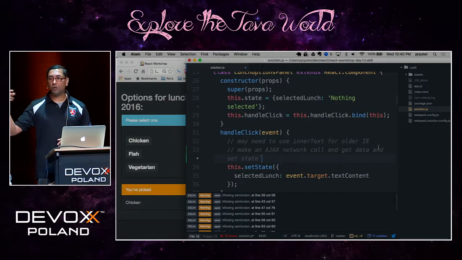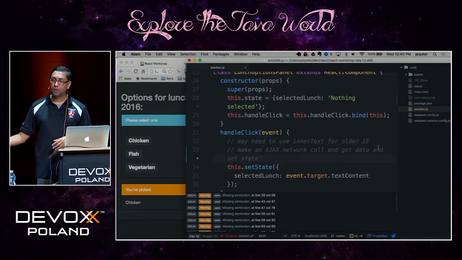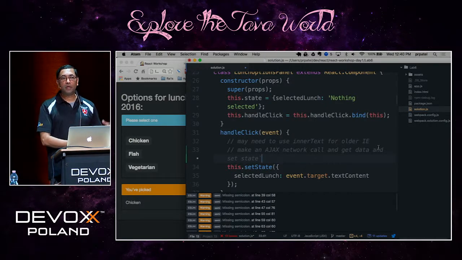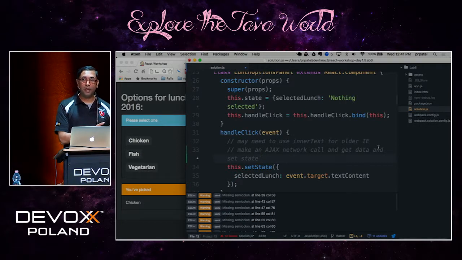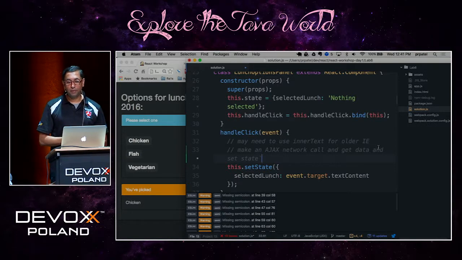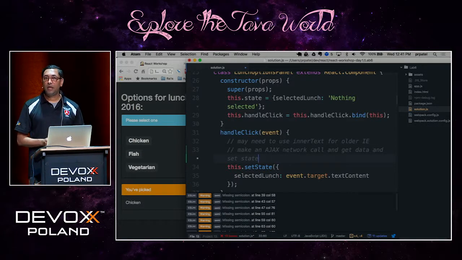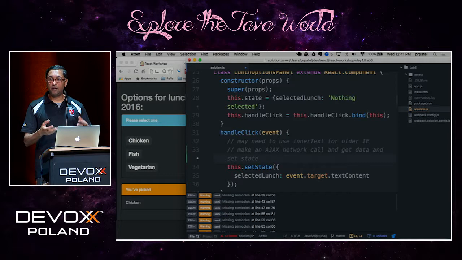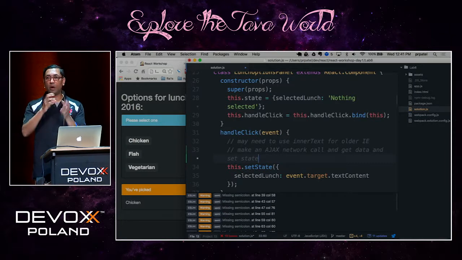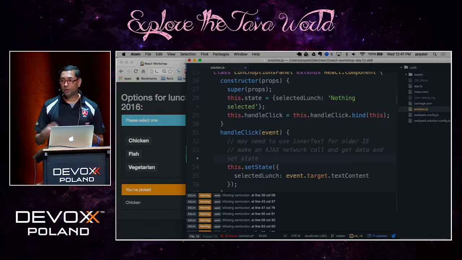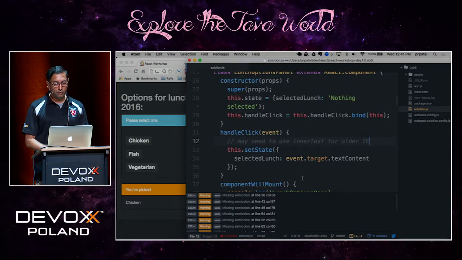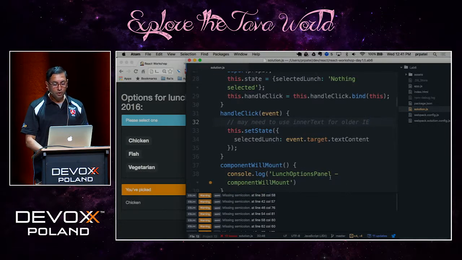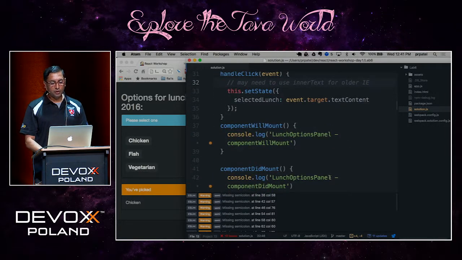So let's go in the click handler, make a call to our server, get the search results as JSON, and then we'll set those search results as state in our application at the appropriate place. And once we've set that state with this new search data, it will re-render or refresh that component and all the subcomponents underneath it to show whatever operation the user wanted to do. Okay? All right, so that's a quick discussion on state.